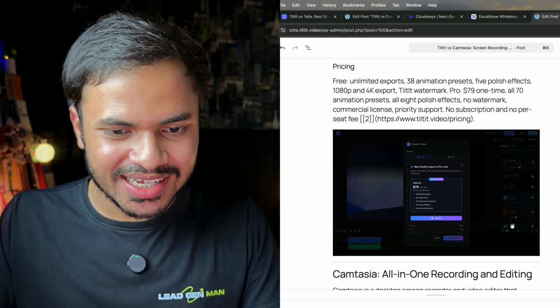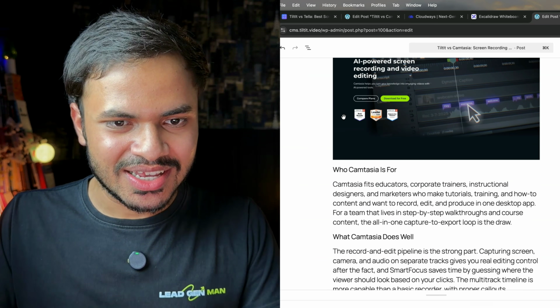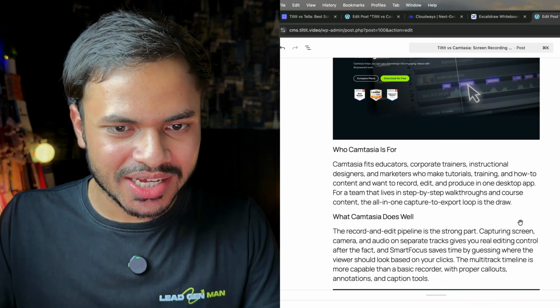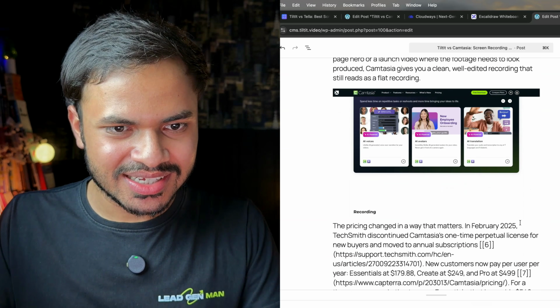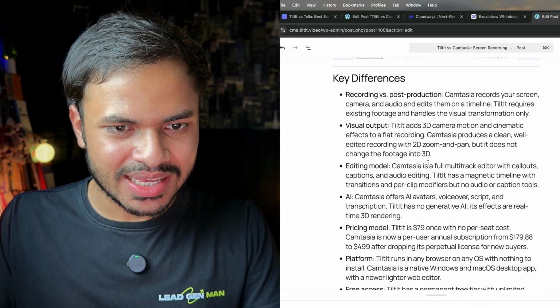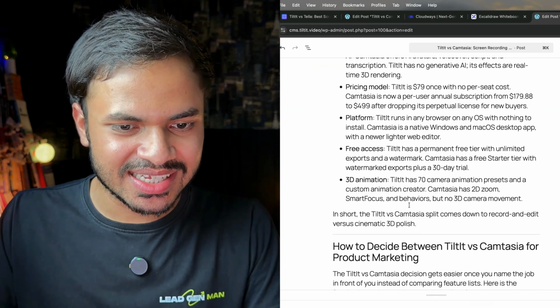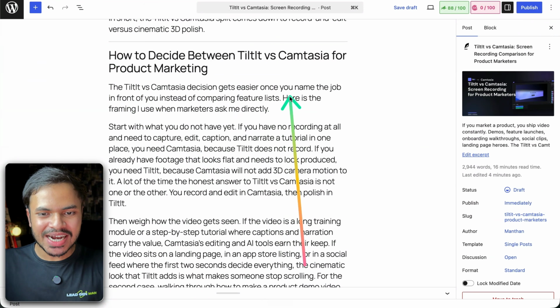then the pricing, and now it is talking about our competitor. So it is using the landing page screenshot, then their pricing, and now it is having that bullet point or listicle about key differences. How to decide which one to use.